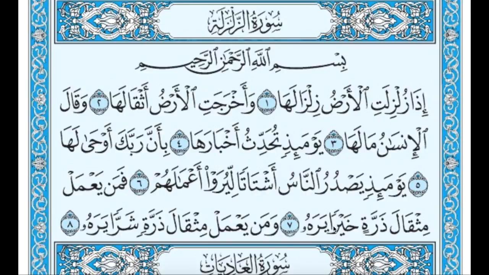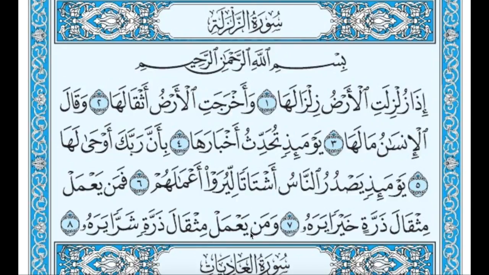You pronounce this tanween khayran yara, and notice this ha, right, is the suffix of possession, right? So it's not like this ha. This ha is the feminine ha, which is the ta marbuta for the feminine, and this is the ha of suffix pronoun, and we'll study all that later. But that you know the difference, that sometimes it has two dots and sometimes it doesn't. So if we were to continue with this, you would say yarahu wa man ya'mal, right? So there's no ta there. There's no two dots there. You don't pronounce any ta.